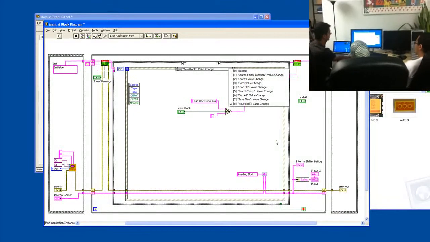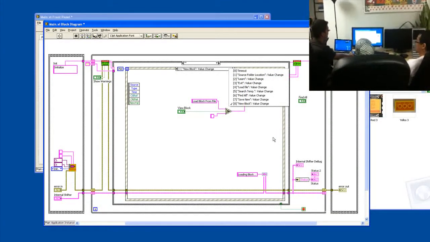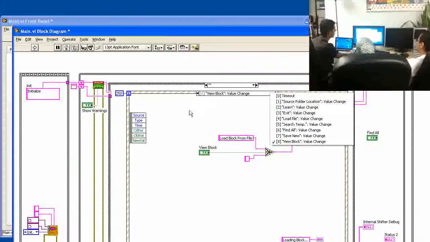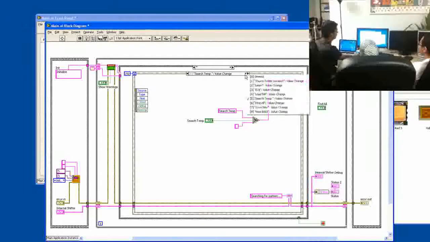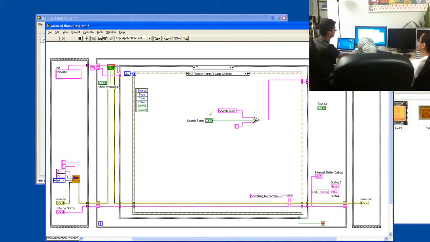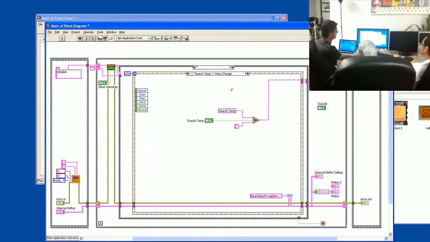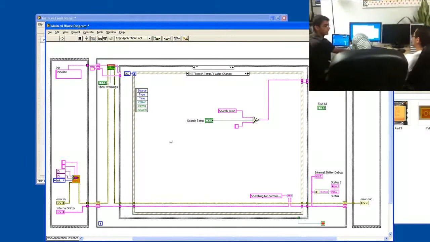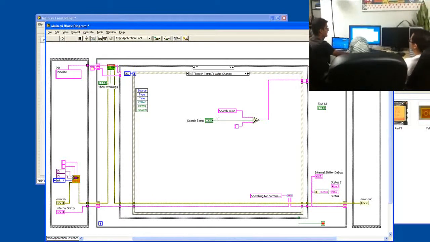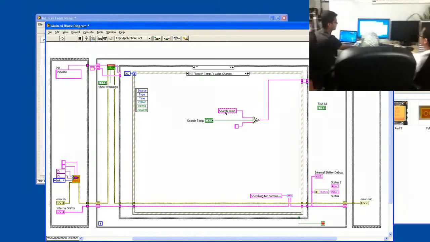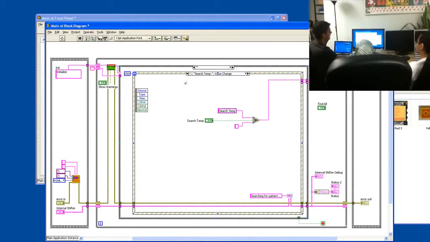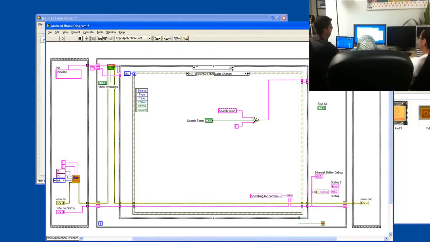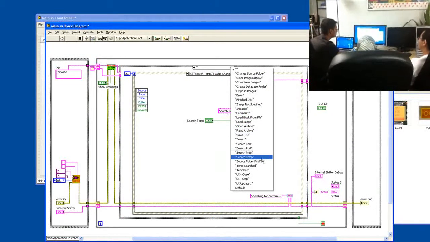Just as an example to see how this case structure works, I'm going to go through how the actual search works. If you clicked on search, what would happen? Let's double click on this. When the value of search temp, this particular indicator, changes, this state will run. As soon as you click on that, if the value changes from true to false or false to true, whatever it may be, this state will run. If that value change was to true, then the next state will be search temp. We feed that into the next state, and the next time this loop runs, it won't run into this. It'll go straight to search temp, which is here.